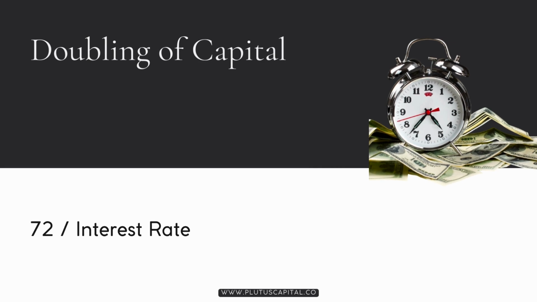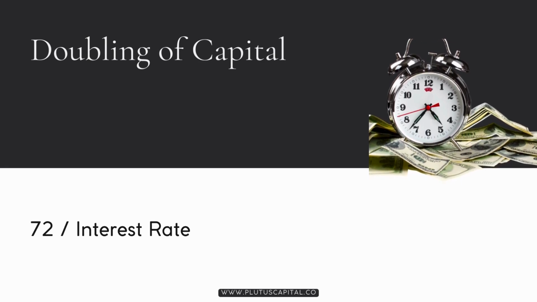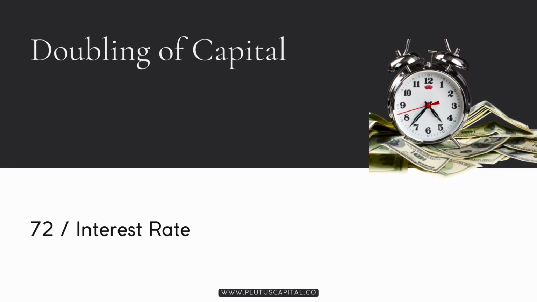Now you must train your mind to understand how quickly your capital can double. There is a shortcut to these compounding formulas combined together, which is the 72 divided by interest rate rule. So let's say you earn 7%. 72 divided by 7 is about 10 years. Your capital doubles in 10 years. Similarly, had it been 10% per annum interest, then it is 72 divided by 10. So your capital doubles in 7 years.